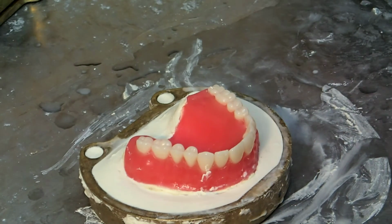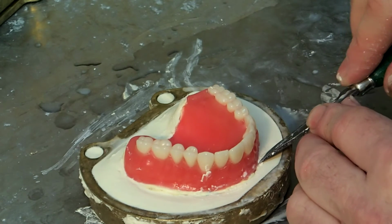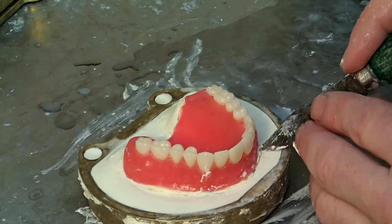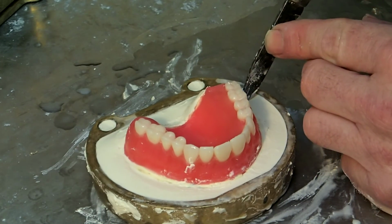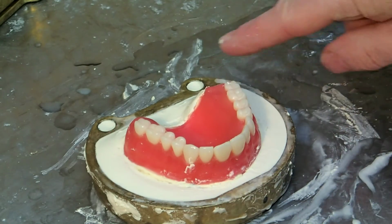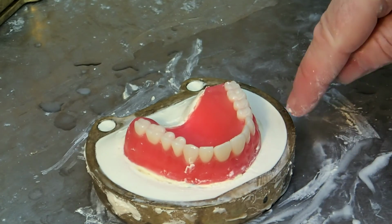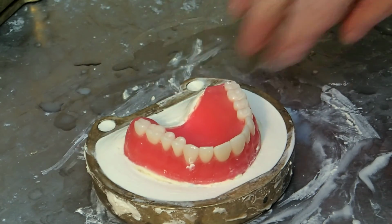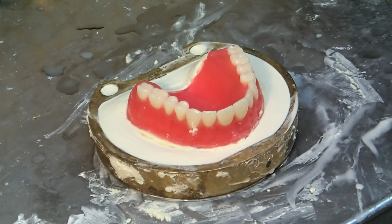The stone also comes to the land area of my model. So this model's got a fairly thin land area, so it's hard to see there. But I've sunk the model in. Just trying to define it a little more for you. I've sunk the model until the land area of the model is level with the top of the flask, or with the edge of the flask. So I've got flask, stone, land area all at the same level. And I just have to let this finish setting, and then I can clean it off with a little more water. The stone around the flask will just clean off by putting a little water on this, and my first stage of flasking is done.